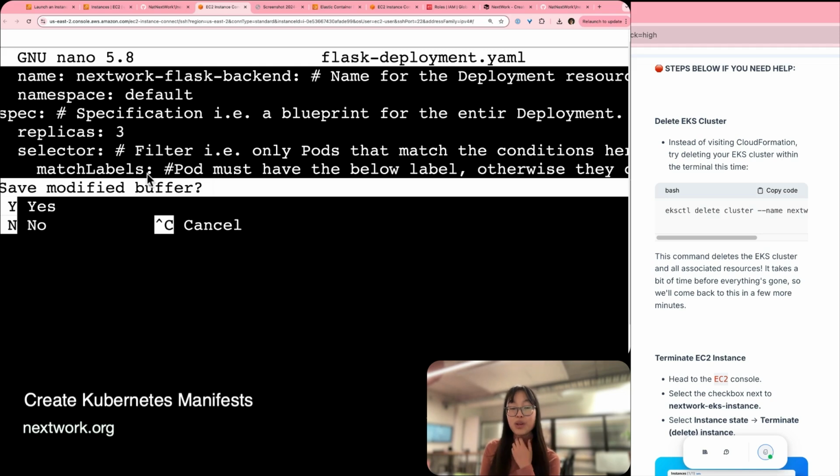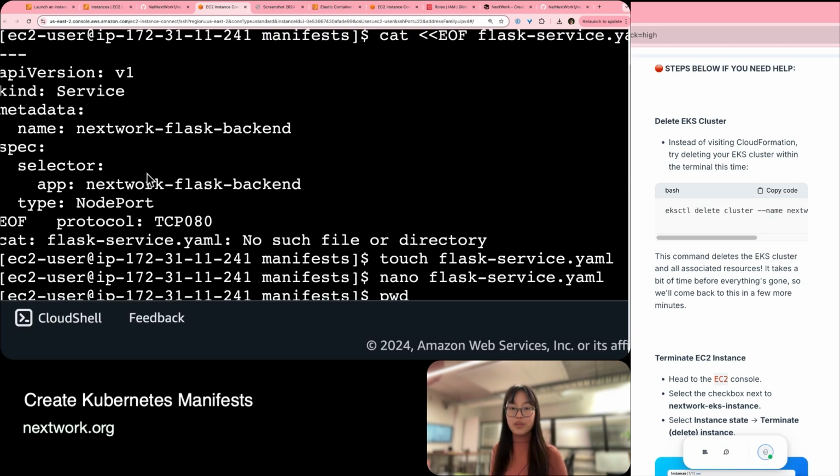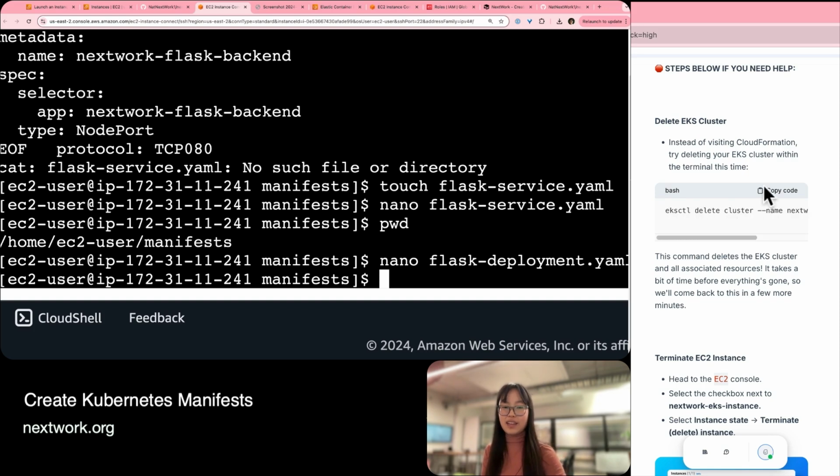It's up to you whether or not you save this buffer. If you want to save your work and you comment somewhere, please make sure that you copy and save it somewhere else, because we'll actually be deleting this EC2 instance, which effectively deletes all of the content that's inside this file. So make sure to press yes if you want to save it. Otherwise, move on. The command here is to delete your cluster. Let's go ahead and delete it.